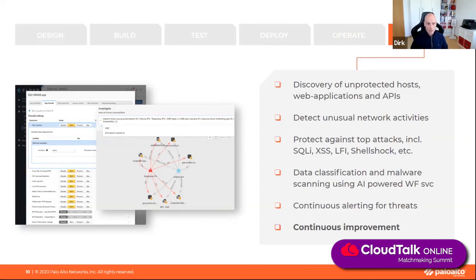And of course, this also comes along with continuous improvement. So it's never a one-stop shop, right? You need to continuously evolve all your security aspects as threats are evolving. Also, the security platform needs to evolve. New capabilities have been added. And then it's up to the security team also to help the development organization to understand what else can we use? What else can we do? How can we further protect our application?